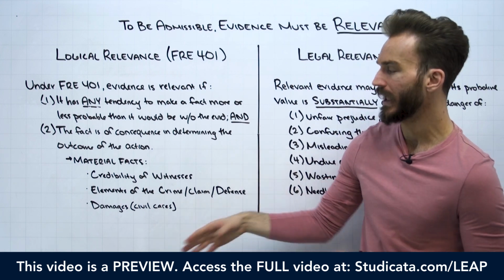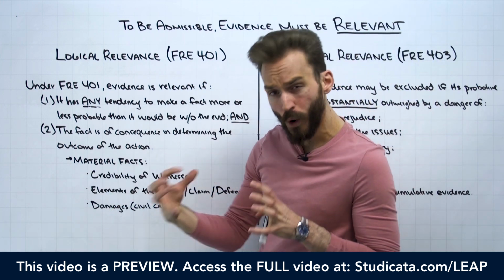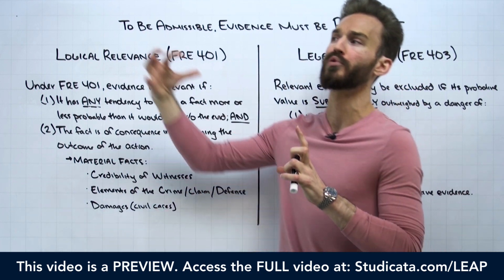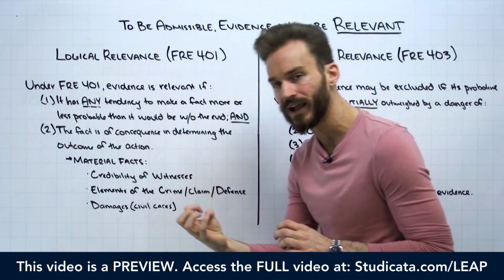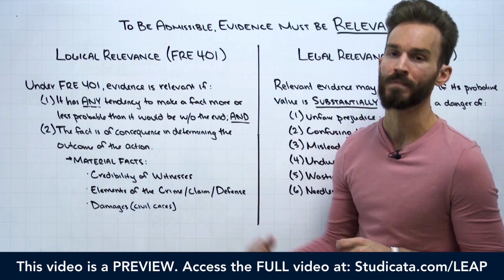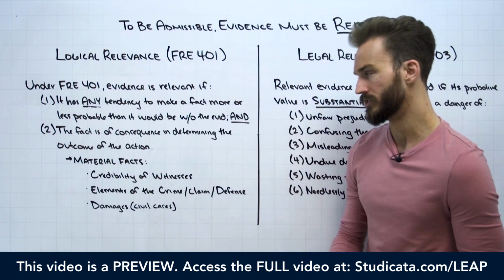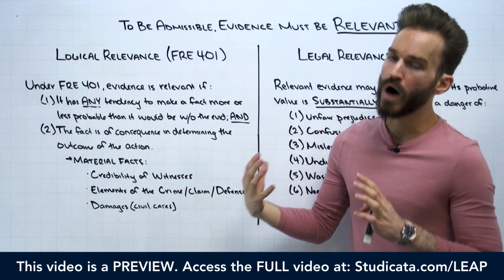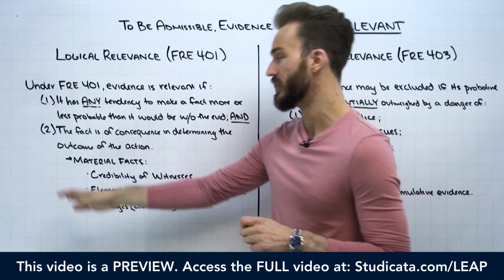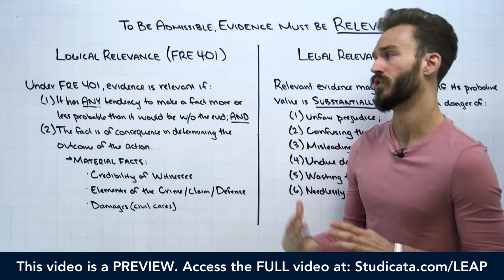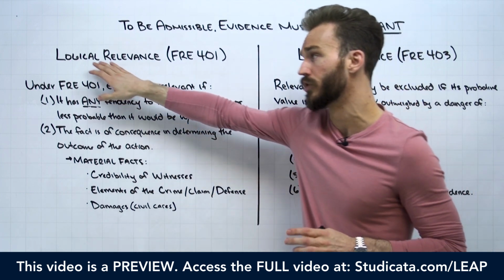But remember, any fact that shines light in almost any way on any of these three things is going to be enough. We don't need the whole brick wall, right? As long as the fact is a brick in that wall, it's going to be enough to satisfy 401, right? So that's why I said at the beginning, most of the time you're going to find evidence is logically relevant, unless you're dealing with something that's just completely illogical, basically, right?